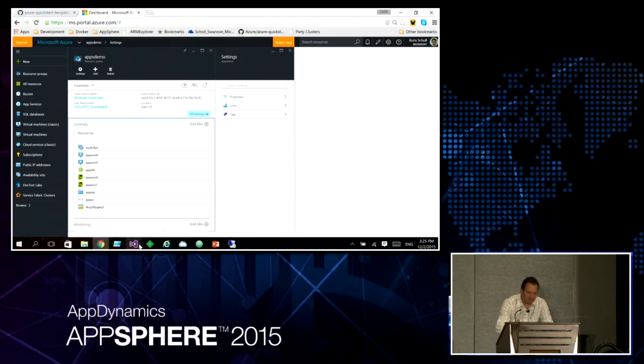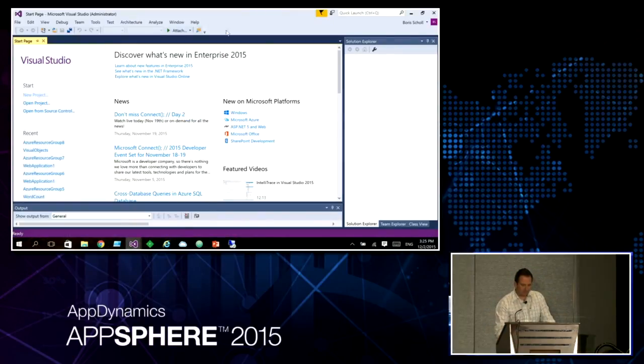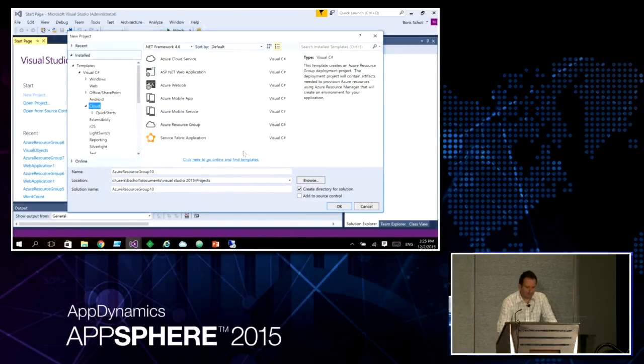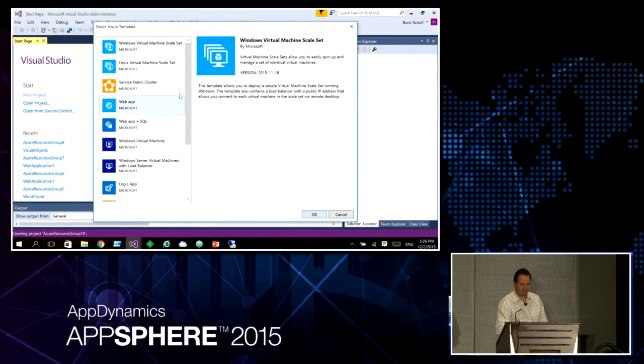So from a developer perspective, that's great, starting there, but a lot of developers also like to work in Visual Studio. So in Visual Studio, how many of you are actually using Visual Studio? Oh, quite a bunch, okay. So if you have installed the Visual Studio extension that works for the Azure Resource Group, you have a new project type. It's called Azure Resource Group. You select this one, and what it does is it gives you a starting point of what we think are good images for you as a developer to get started, right? So you can basically pick it here.